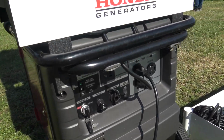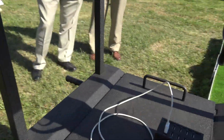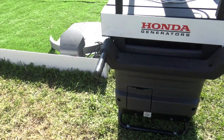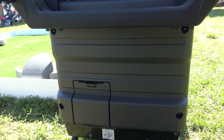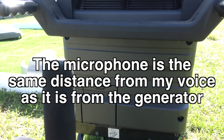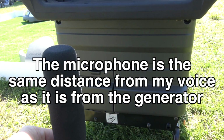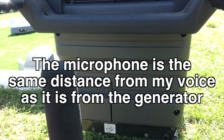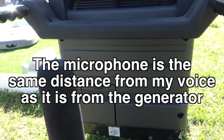So we're going to come right down here, point blank. Well, let's go to the noisy side, which would be the exhaust side. So this is about as noisy as it's going to get right here. And I'm going to put the microphone right there so you can hear the generator. I'm just talking to you in a normal voice. I'm not talking loud or anything. You're going to get an idea of how loud this is when in operation.